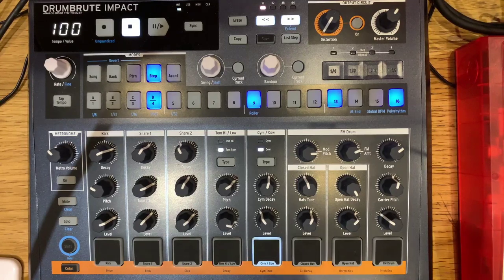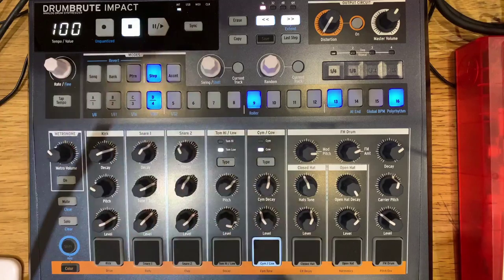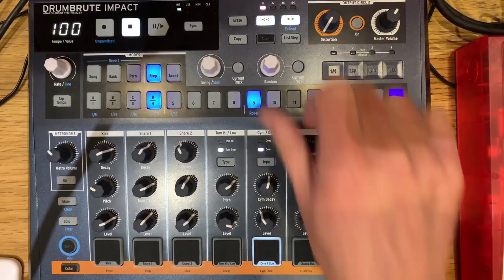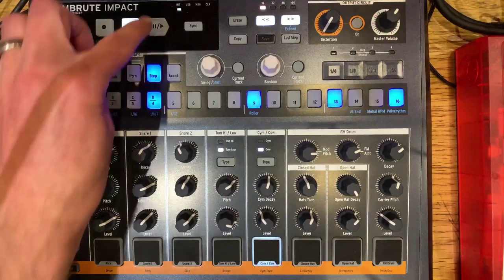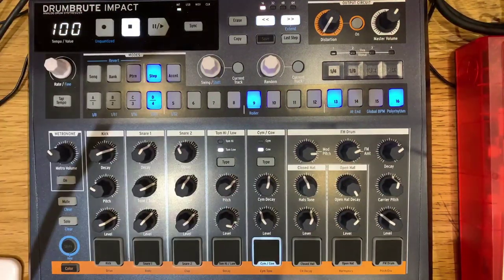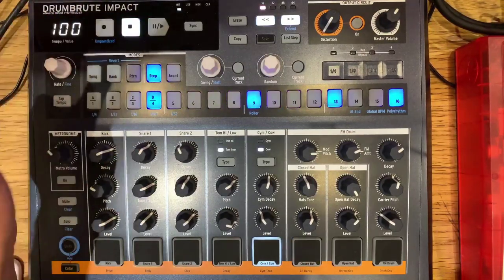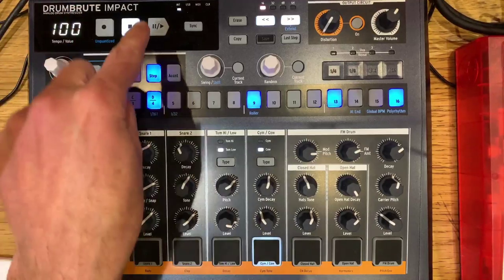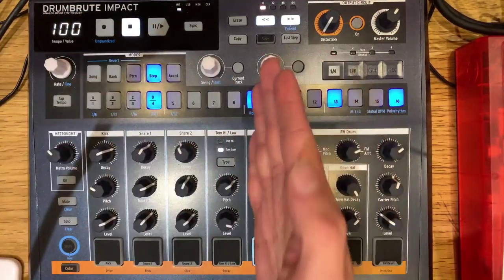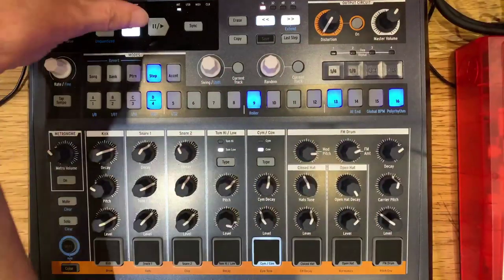Okay, I'm quickly going to talk about the transport section here. So record, stop, play, which can also be a pause as well. So let's turn randomness down. Okay, so if I stop and then push play, it's going to play from step one. If I push play, it's actually going to stop at that step and it'll continue playing from that step like so.